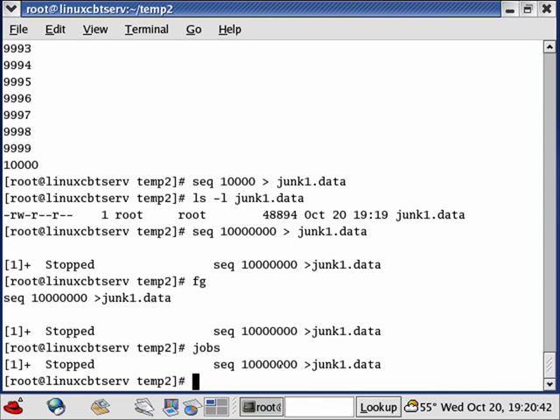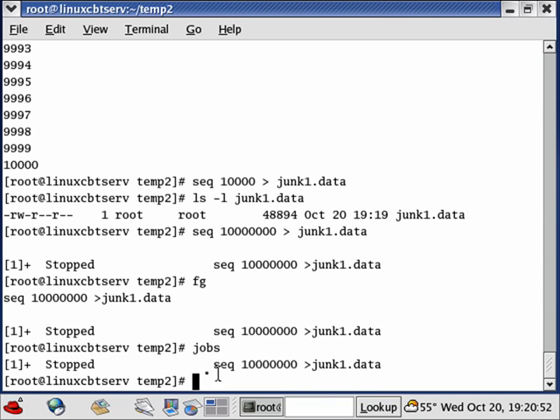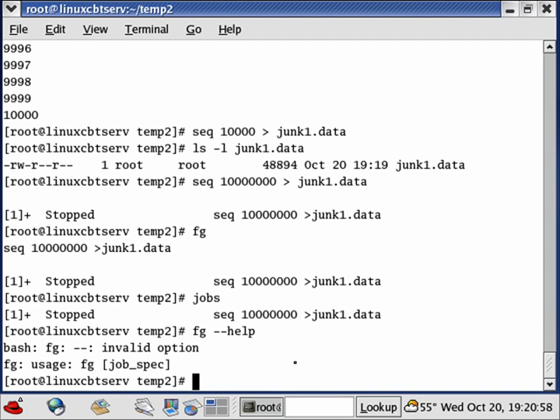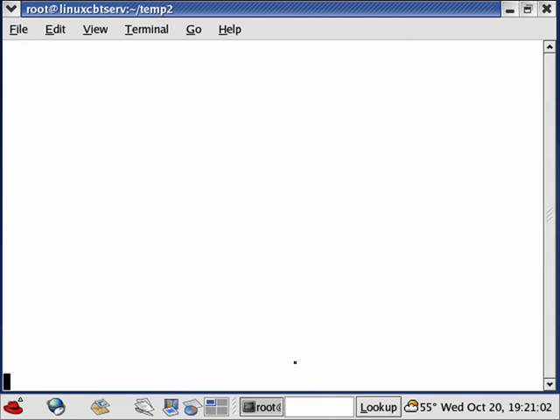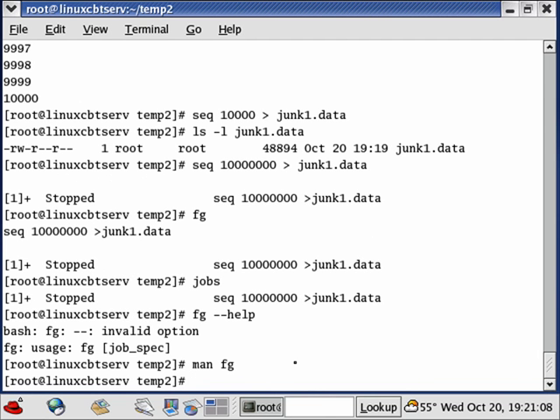We can then use the jobs command to list whether or not the state is stopped. In this case, it's stopped because we executed the job using Control-Z. We have a job in the background using Control-Z, and it's been stopped. We can bring to the foreground this particular job. If you'd like to explore other options that the foreground command allows, do a man FG or an FG --help, etc. You'll see that we can alternate to and from background, foreground.